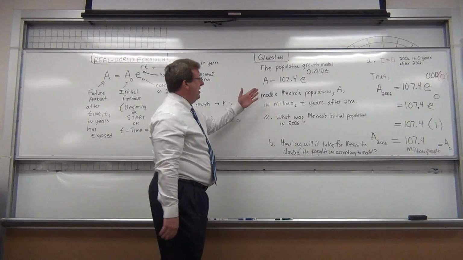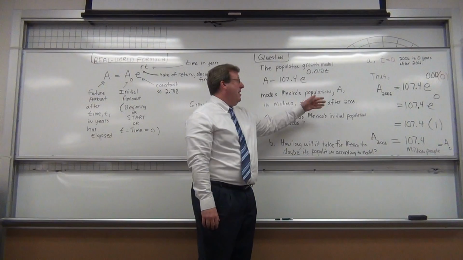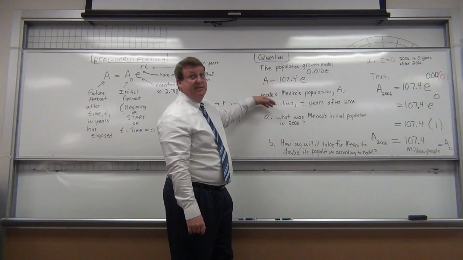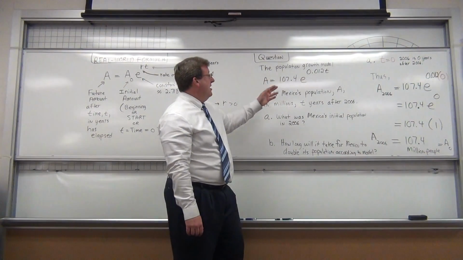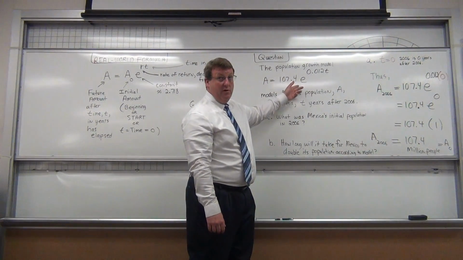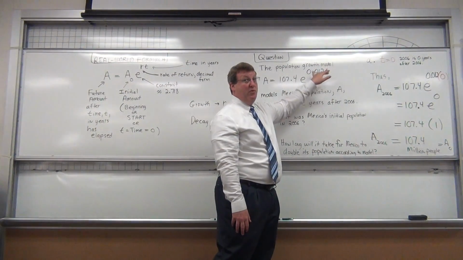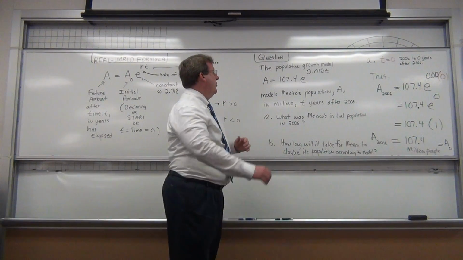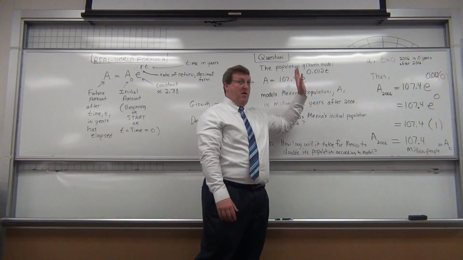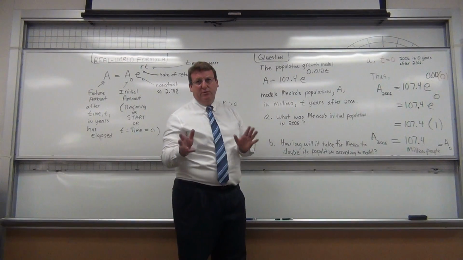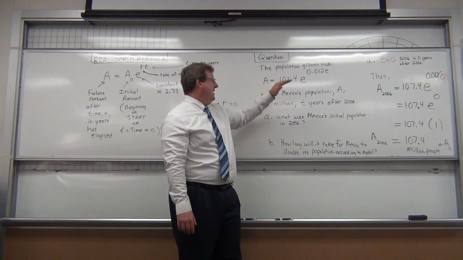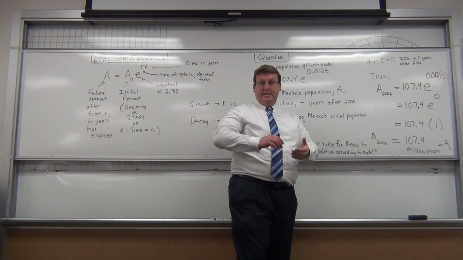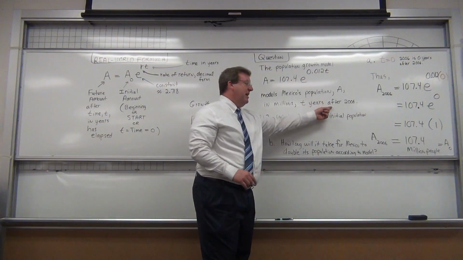So let's look at the particular question. You have a population growth model where A represents Mexico's population in 2006, in millions. A is equal to 107.4 times E raised to the 0.012 times T power. So we have this formula. You need to know all the letters. E is just a number, 2.718. A is the Mexico population of the country of Mexico. T is time after the year 2006.